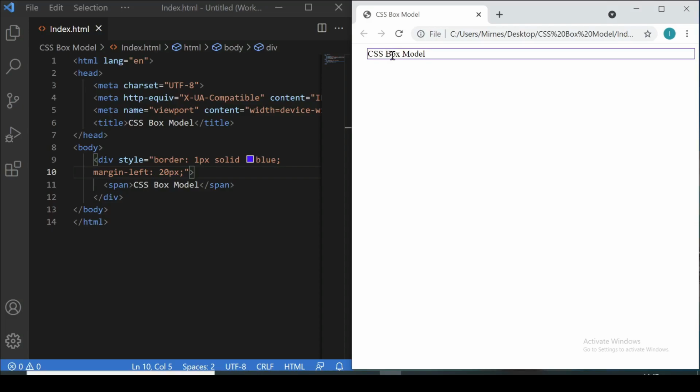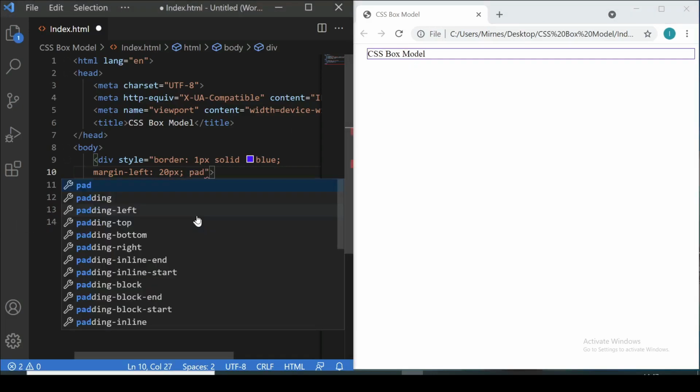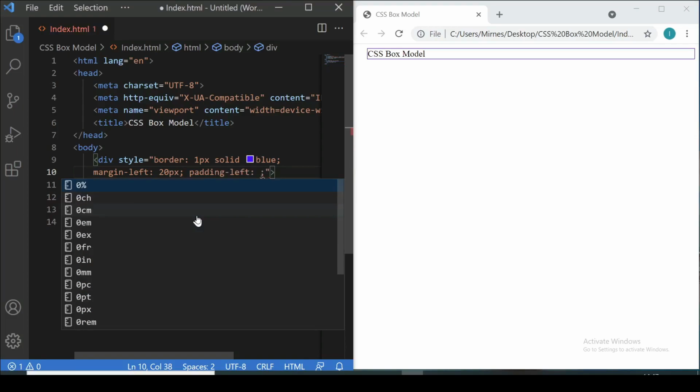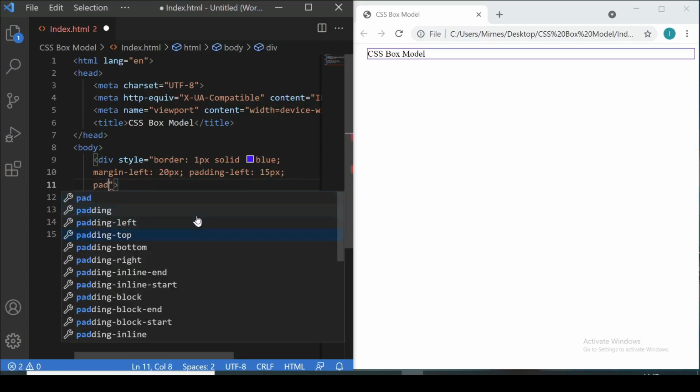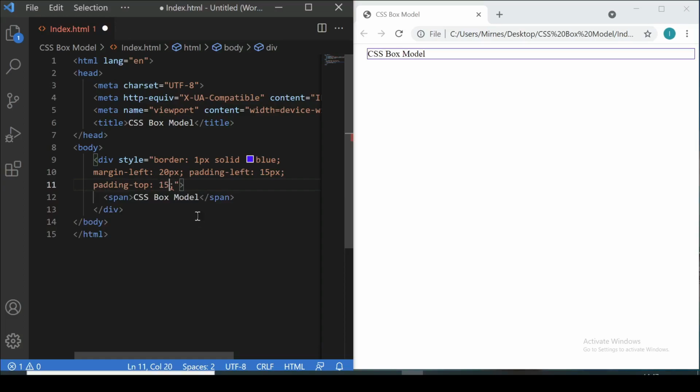To create more space from the element content, we use the padding property. So for example, we can add more space from left and from top for content. So here we're gonna add padding from the left, let's say 50 pixels, and also padding from top 50 pixels.